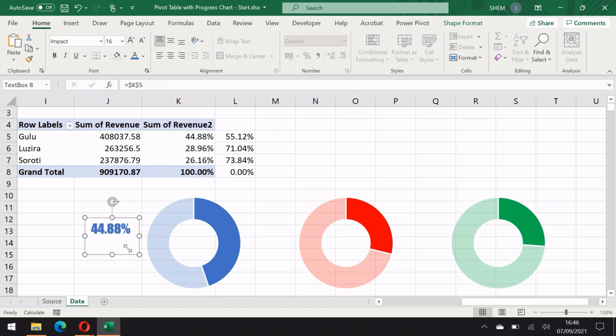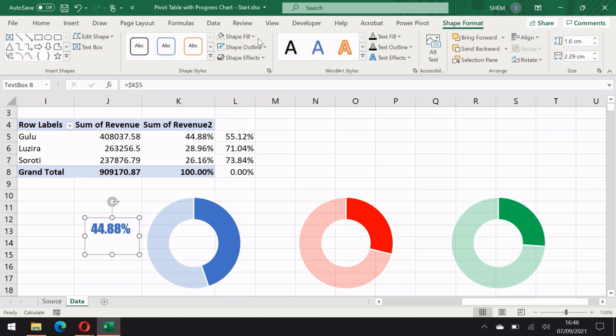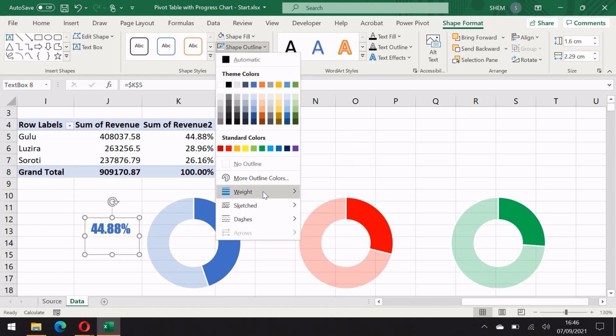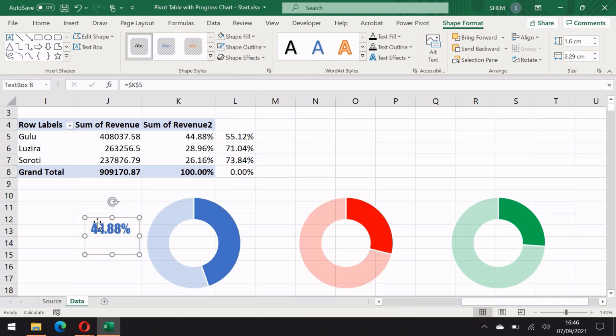And then I want to make sure I remove the shape fill and the shape outline. So then I can move this and put it in here centrally. Okay, there we go.